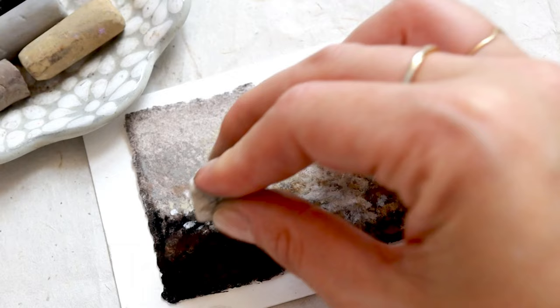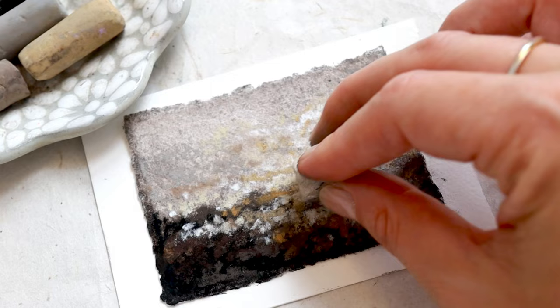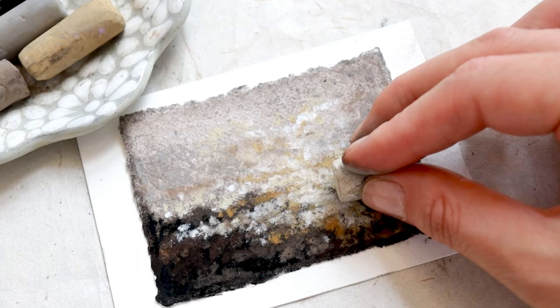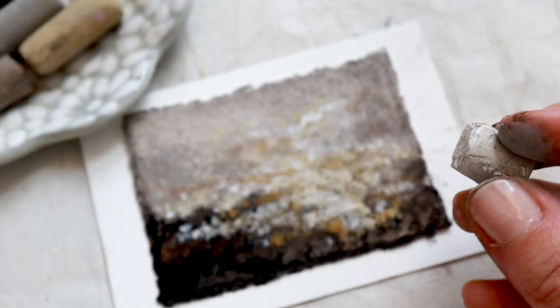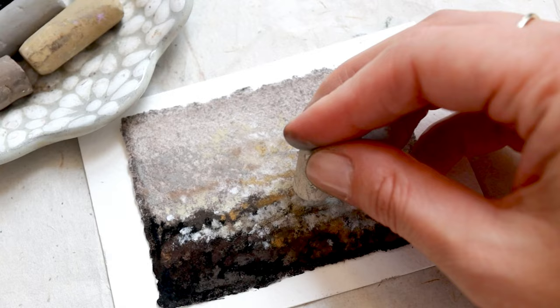And then my last step really is just going in and adding a little bit of glow and a little bit of sort of light, either coming from a light in the piece or houses that have their lights on, just little tiny strokes of the white pastel to really create some texture and bring the whole piece together.